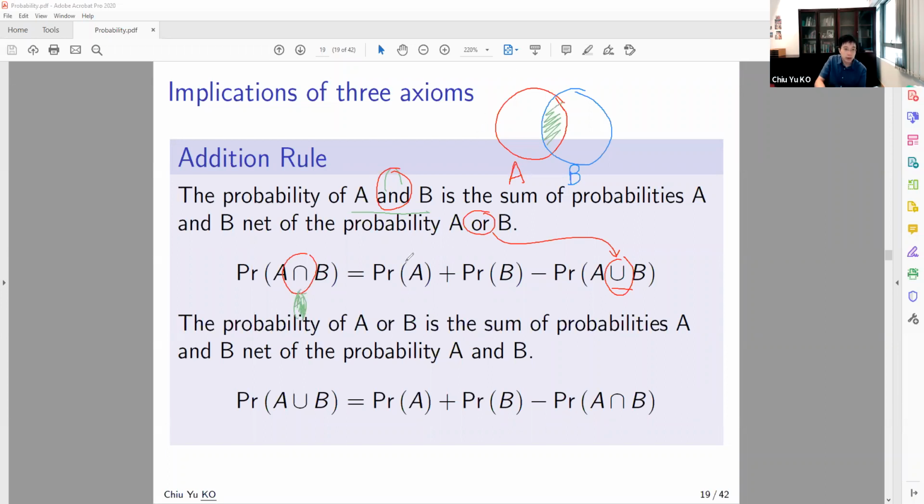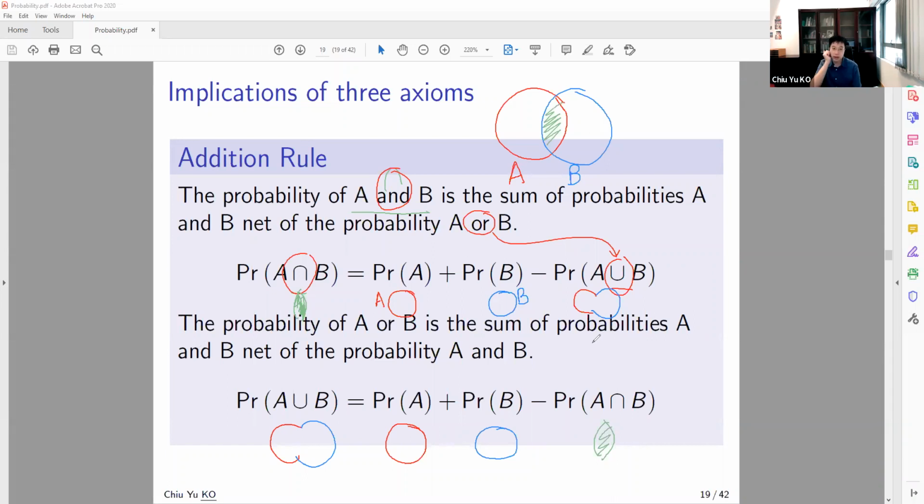Okay. And it will be the circle A and the B. And you want to take out this. Then what you're left with is this guy. This one may not be easy to see, but you see the other way around: you just move this to the other side. So this guy plus this guy should be, you take the circle and the other circle, and you take away the overlap. So that is how you relate the intersection and the union.